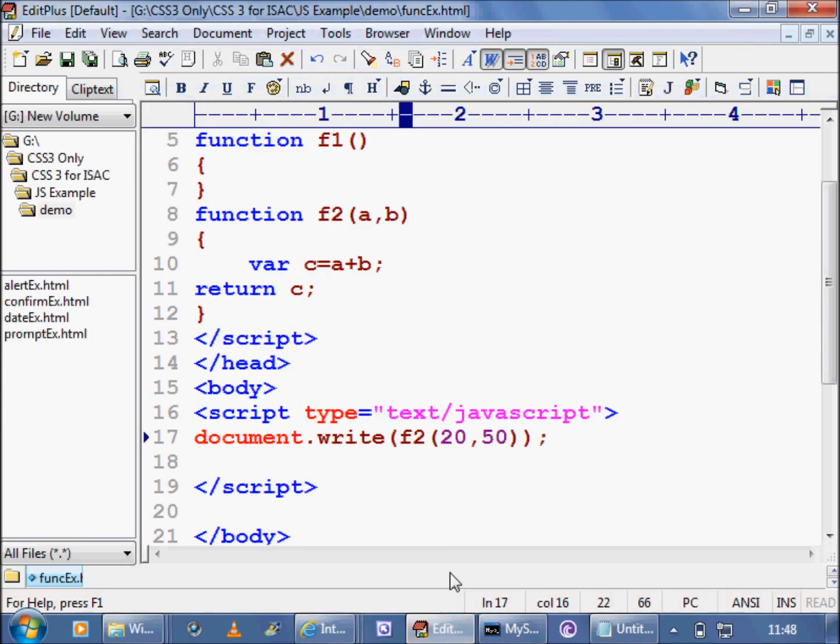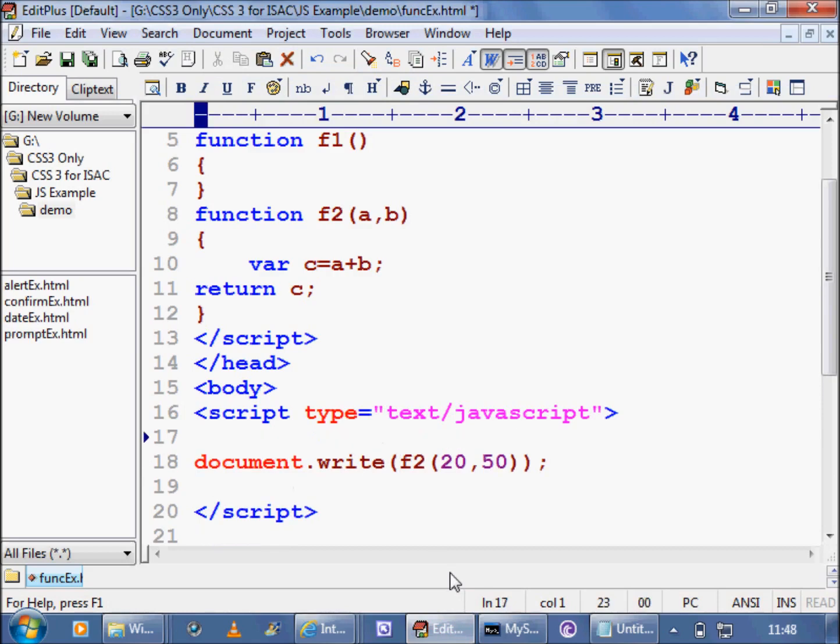You can also do it another way, say here x equal to, you can call this function. Say I remove the function call from here and say this. So this f2 is returning c.